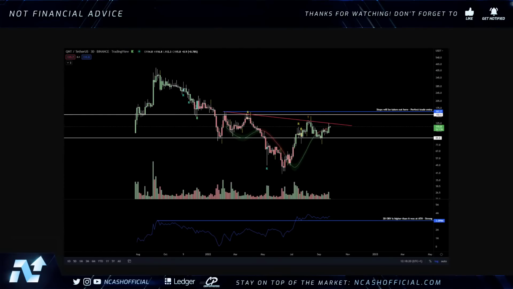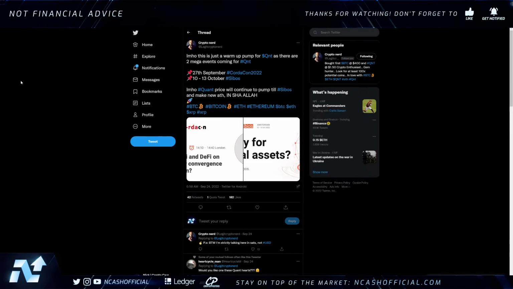Yeah, and I actually think that with the price chart being set up like this during this time is extremely bullish for the events that are coming up. I don't know if you said that you weren't really paying attention to the fundamentals all that much, but for anyone in the live stream that isn't aware of the two major events coming up, in fact, Crypto Nerd over on Twitter did share this with the QuarterCon and also the Cbos event coming up.